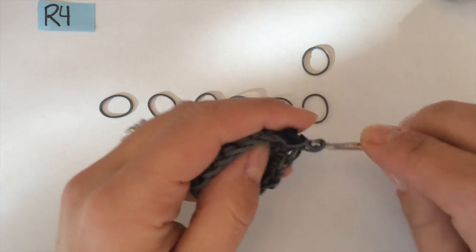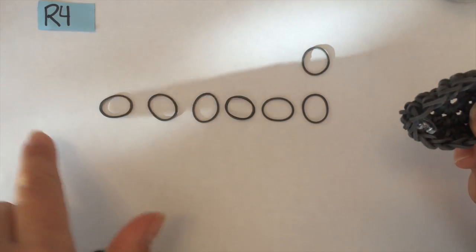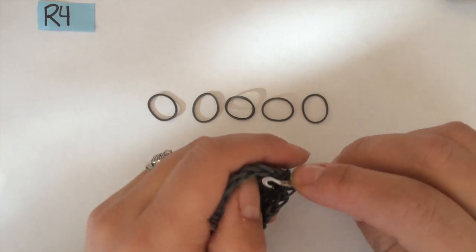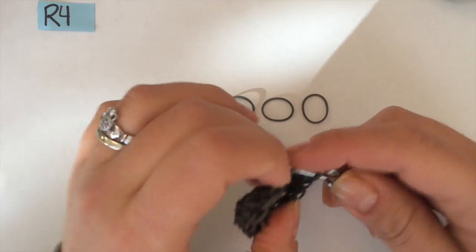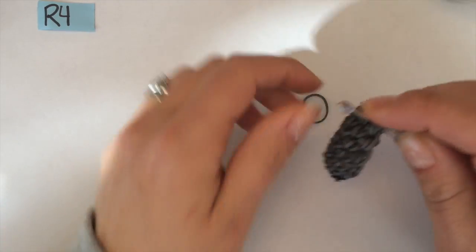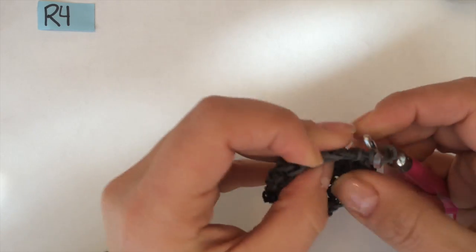So right now, after this, you should have seven stitches left. 1, 2, 3, 4, 5, 6, and 7 where your stitch marker is. Just go ahead and add one band until you get to the stitch marker. So you should have 18 stitches, remove your stitch marker, and add it to the band that's around your hook.